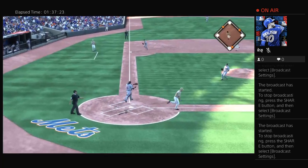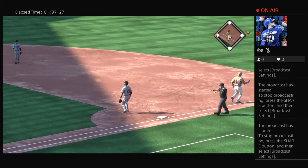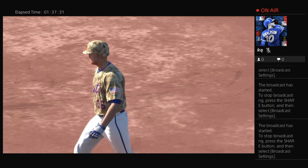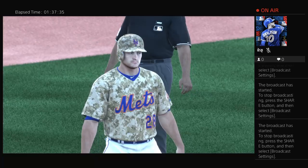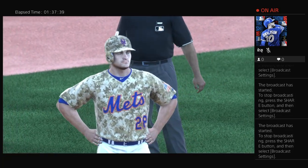Now a swing and a softly hit ground ball. To second for one, but no real shot at two as he's safe easily at first. Yeah, that's good hustle getting down the line. A double play could have really put the brakes on this rally, but he's able to beat it out on the back end just to keep things going here.